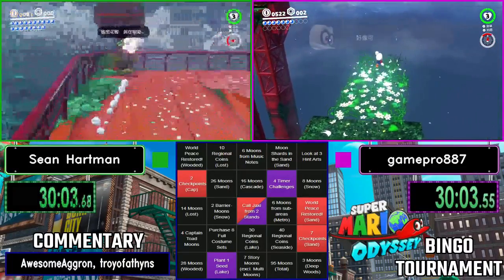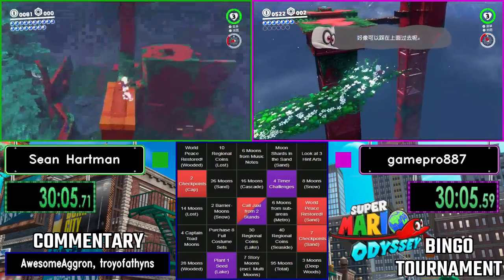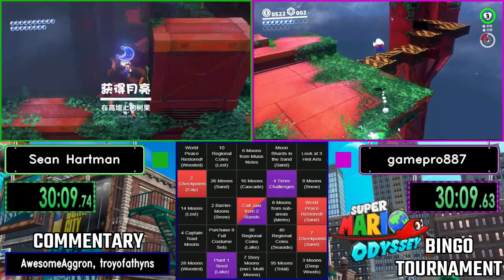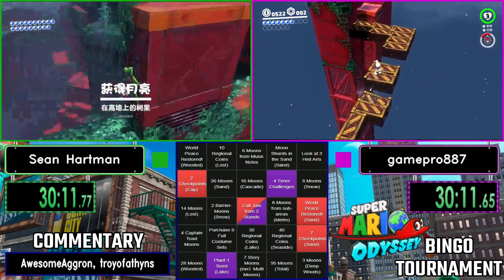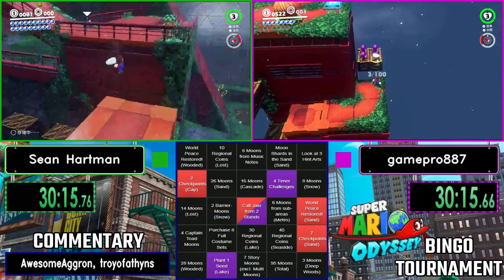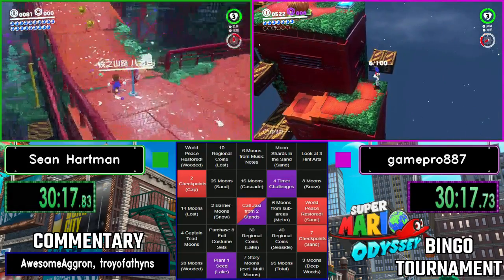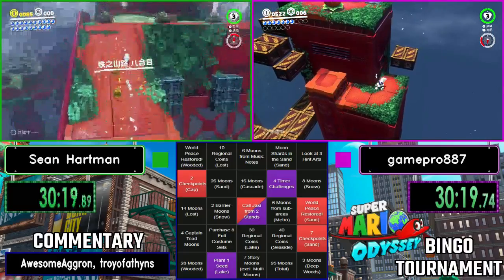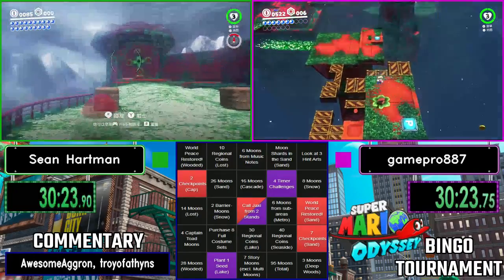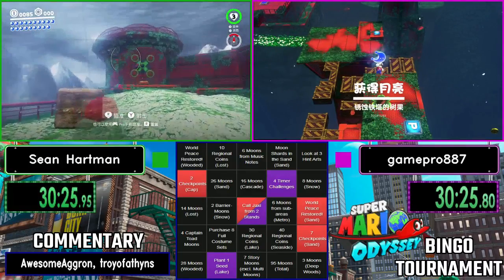I definitely do think Snow or Seaside is the play for this board, though. I just don't think that early finish is worth it. Yeah, the 95 moons is just such a steep... If you're getting 95, just go to Snow or Seaside, man. Yeah, it's a tall order. You could do it, but it really isn't worth it for this board, because there's only one possible route for it.